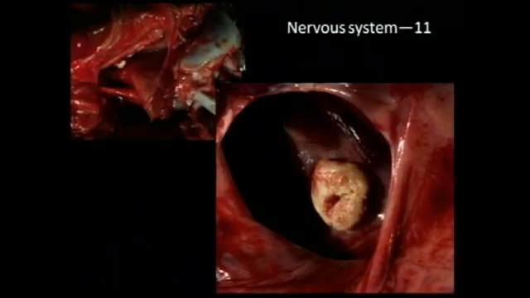Nervous system, slide 11. These are actually two different horses, and the first picture will, I think, give you a better chance to identify what cavity we're peering into. In this picture in the upper left corner, you can see the occipital condyles, and that helps you to figure out that we're looking at the bottom of the head of a horse, or sort of the back of the head of the horse, and that these big cavities just below the occipital condyles are the guttural pouches of the horse.